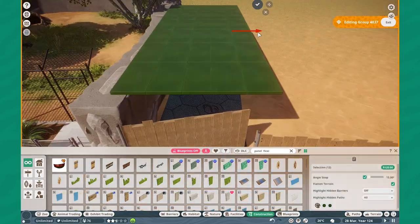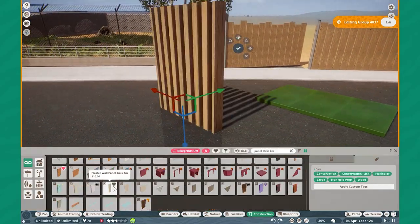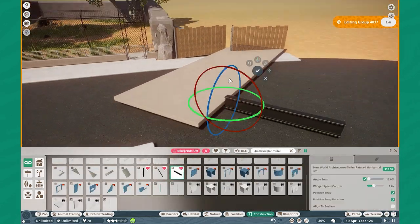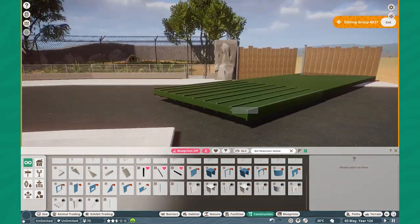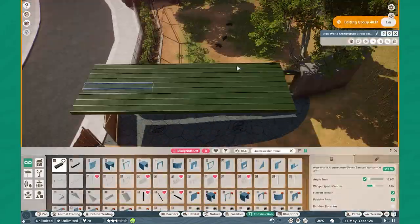So adding this part over here, there is a little bit of keeper access, and I believe that's where they also have some holding as well. So I'm using the plaster technique right over here, mixed with the iron girders. These are found in the New World set. So I'm using both of these as a way to create this lovely, beautiful looking corrugated metal look.